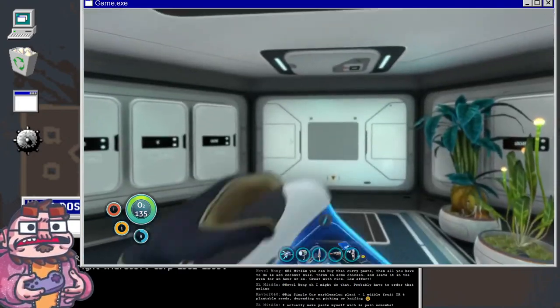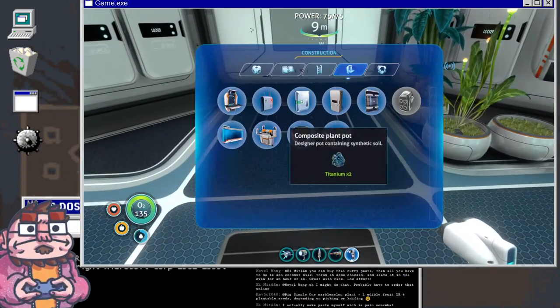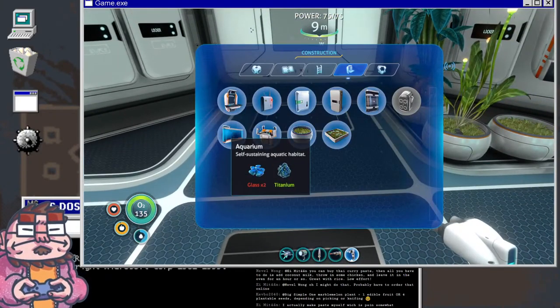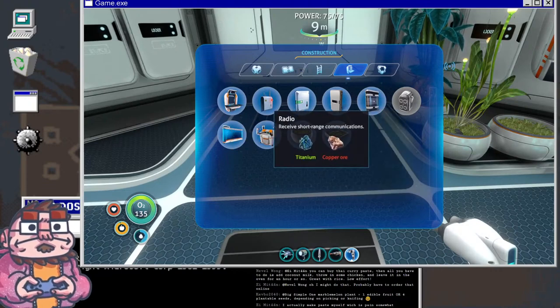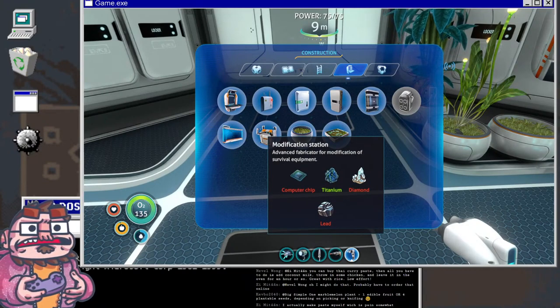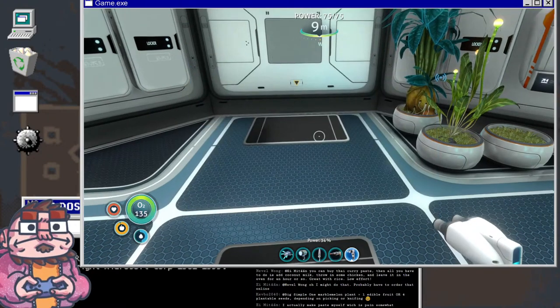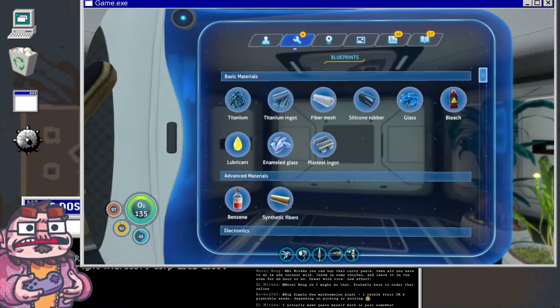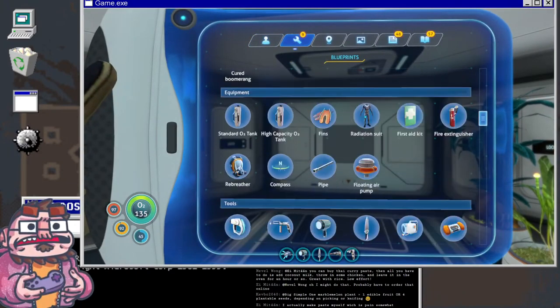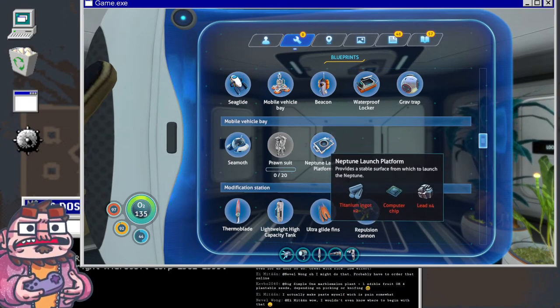Alright. So, what I want to do is I want to build the mod station. We could also do the radio. I want to do the radio, but we want to do the modification station. So the only thing I need to worry about is the computer chip. What is the computer chip require? Always forget this. Neptune launch platform, excuse me? From which to launch the Neptune? What is the Neptune?